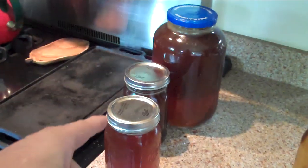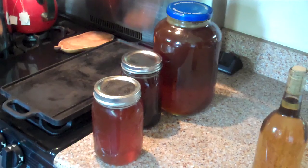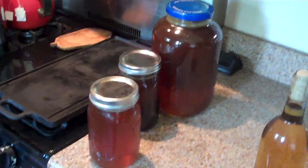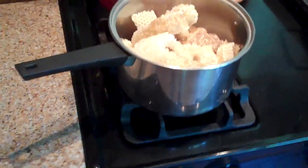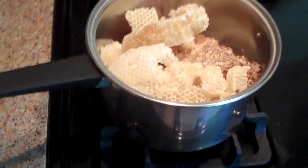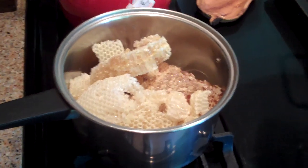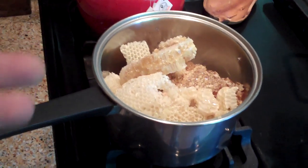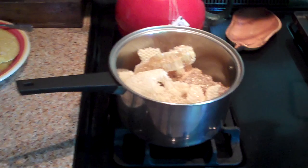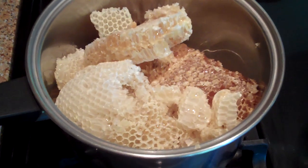What we have here is a gallon and a half of honey. This is some I took out of a cutout — I'll try and remember to post the video for the cutout down there. There would have been a lot more; I actually probably wore half a pint of this home after that cutout. And this is where it all starts. We do the beekeeping thing and I might try and insert some video of the colony we removed to get all of this. But the point is going to be going ahead right from start to finish.